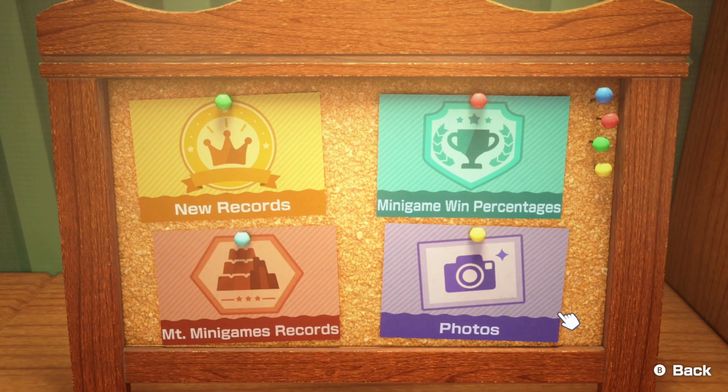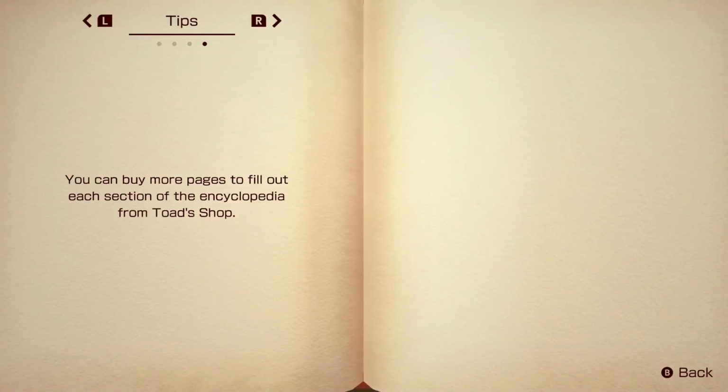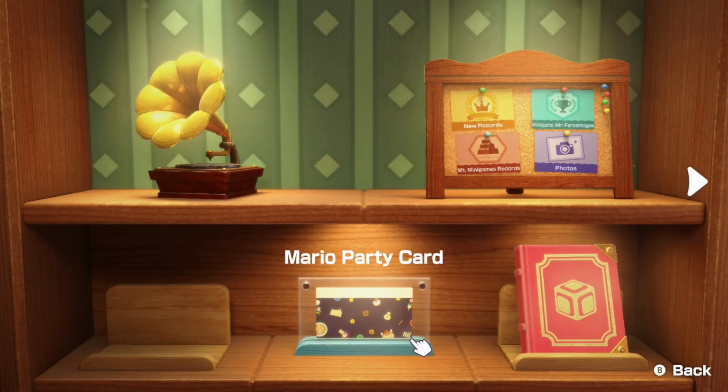But oh well. Down here we have the encyclopedias. I have none because I haven't bought any, but here's where all the encyclopedias would be. And then your Mario Party card is the first thing that you'll do basically when you come in here.